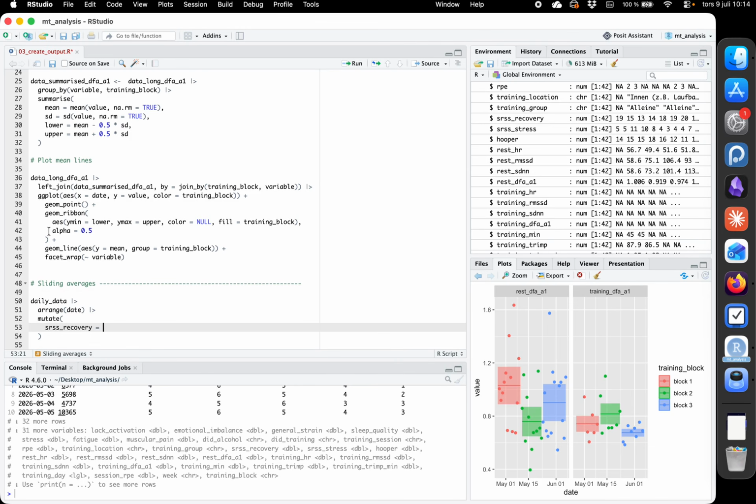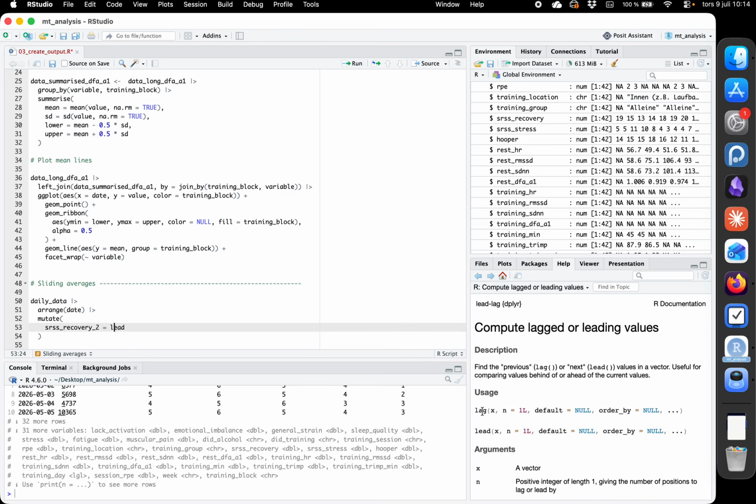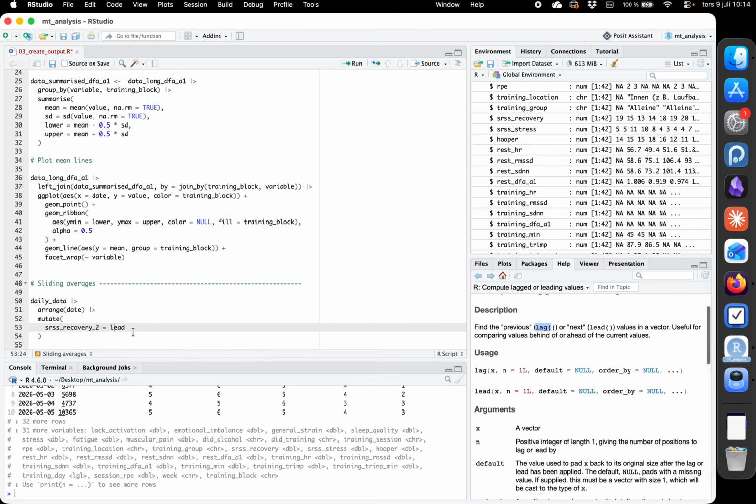What we want now is we don't summarize, because we still want one row for each day, right? We just want to change the value to not only be today's value, but the average from before. If you remember from last week, we did something similar. Last week we used the lead function. There is this lead and lag, which basically takes the previous or the next value. And here we should probably use the lag, because we want the lagged value.